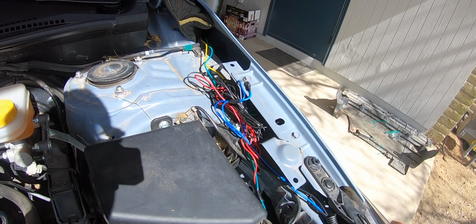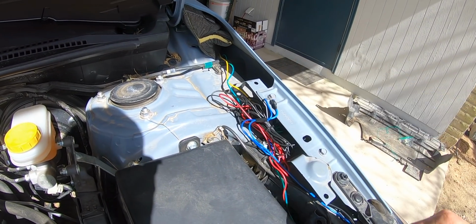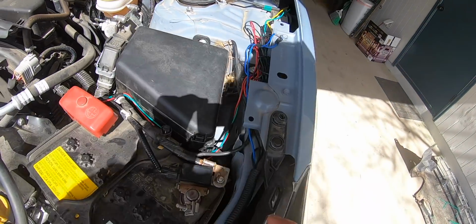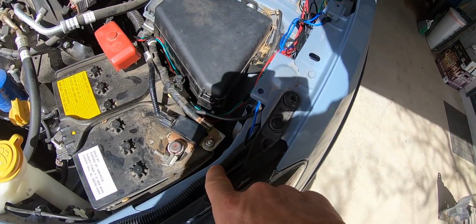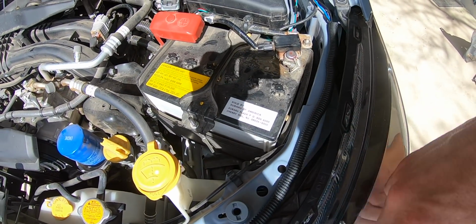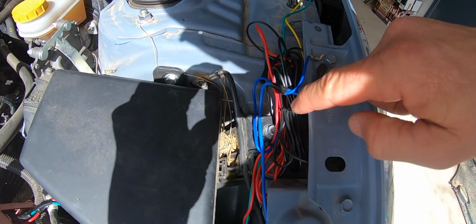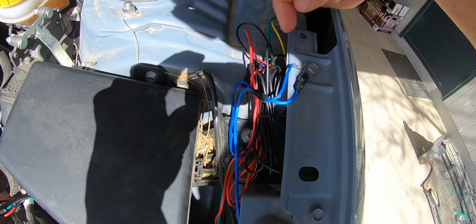Once you get the relay plugged in, basically you just kind of tidy up your wires. The red and green wire to the battery, the ground wire that runs in here down, and the black wire that runs to the lights. There is extra black wire, so you just kind of zip tie that together.